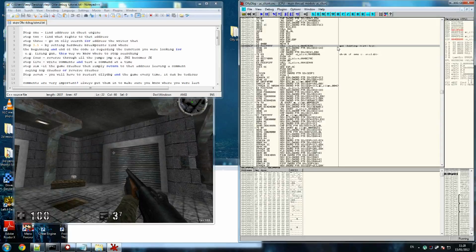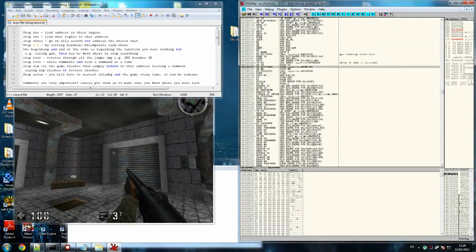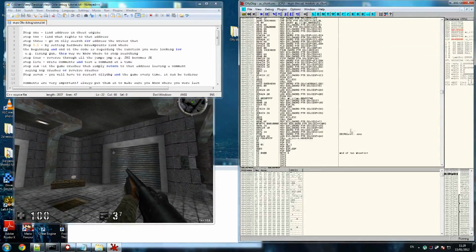If you don't know what noping is, it's basically saying when you get to this instruction, because each of these is an instruction on the CPU, and the CPU gets here and sees a NOP, it'll go to it, see it, and then skip to the next one. So that's all it means. If we did a NOP in our decrement ammo, for example, it would simply not change the ammo.